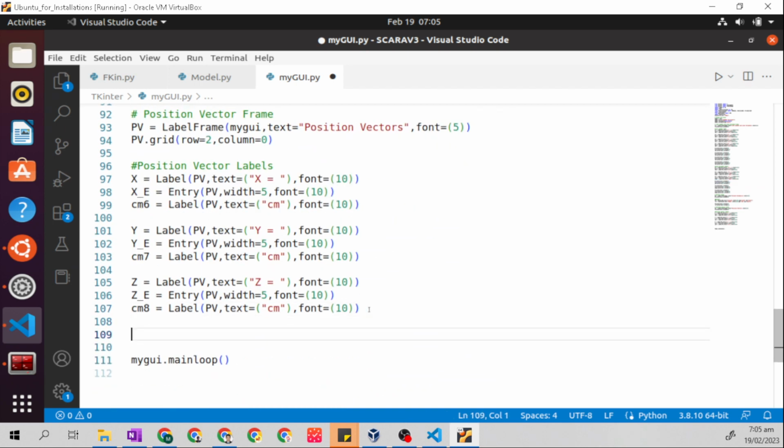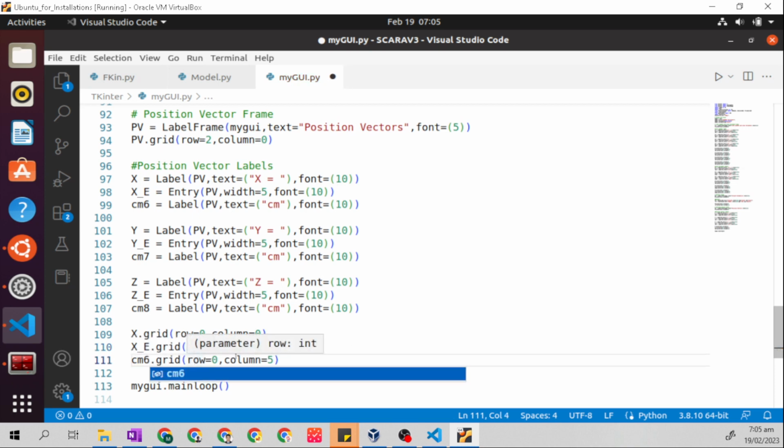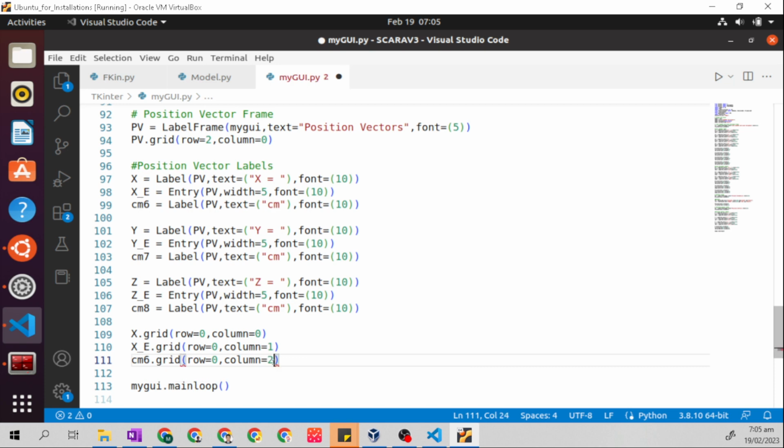So this is x, dot grid. Its position will be row 0, column 0. x_e is row 0, column 1, and centimeter 6 will be row 0, column 2.